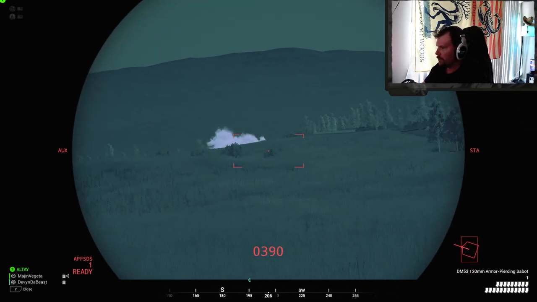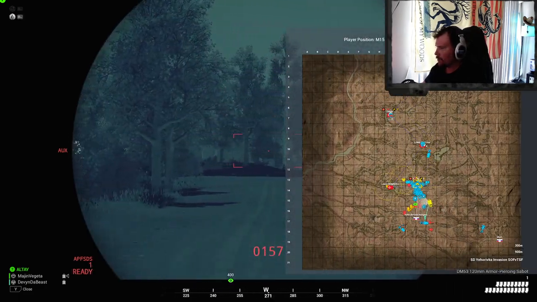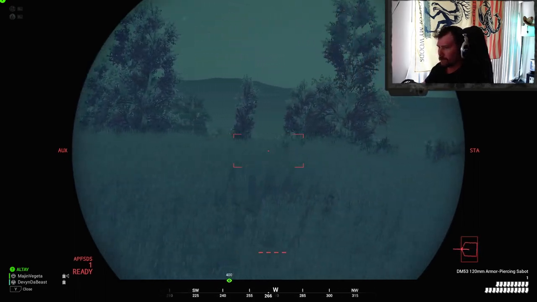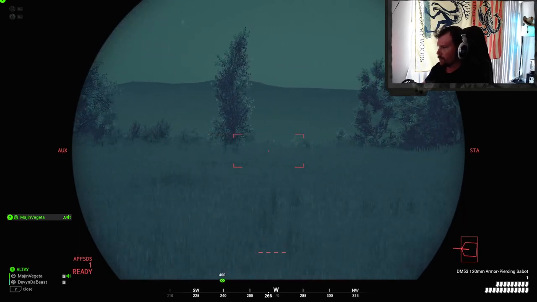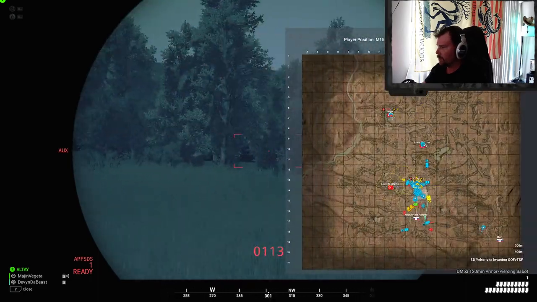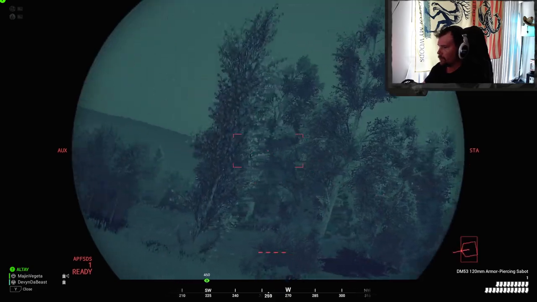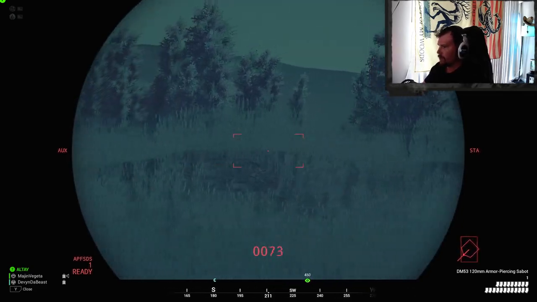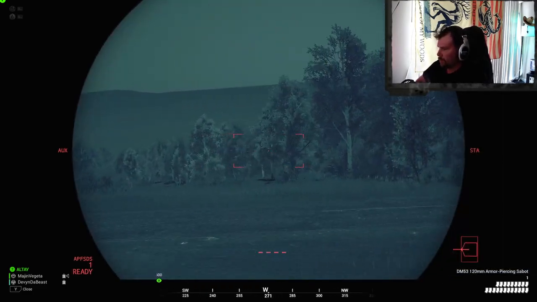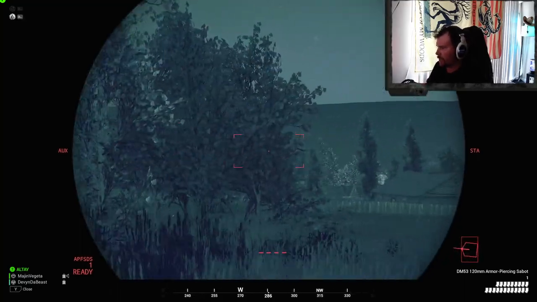We're in it now, bud. Get us out. Yep, that's an enemy chopper or CAS. BMP. He always sounds like a scalped ape every time they shoot.